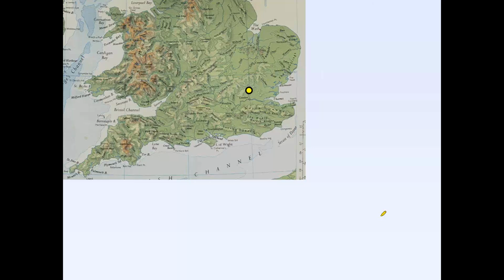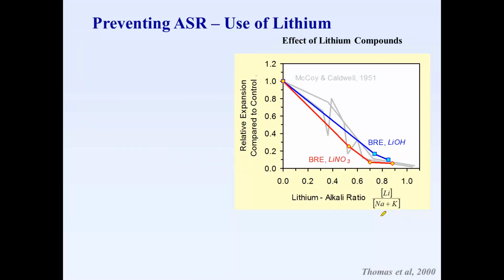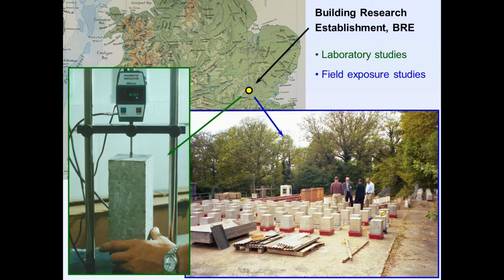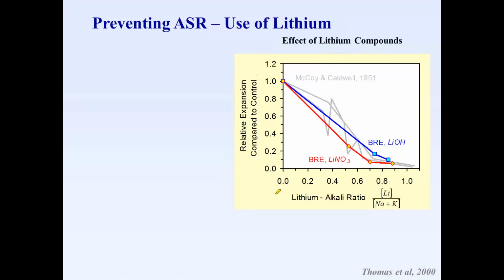Since then, there has been a lot of work on concretes with real reactive aggregates rather than just with mortar bar. I'm just going to show you very briefly some of that data from this particular study. I'm showing this because I was involved in it, so it's easier for me to get hold of. This is quite an extensive study that was conducted in the UK, looking at blocks on the exposure site, as you can see here, and also prisms and laboratory conditions.